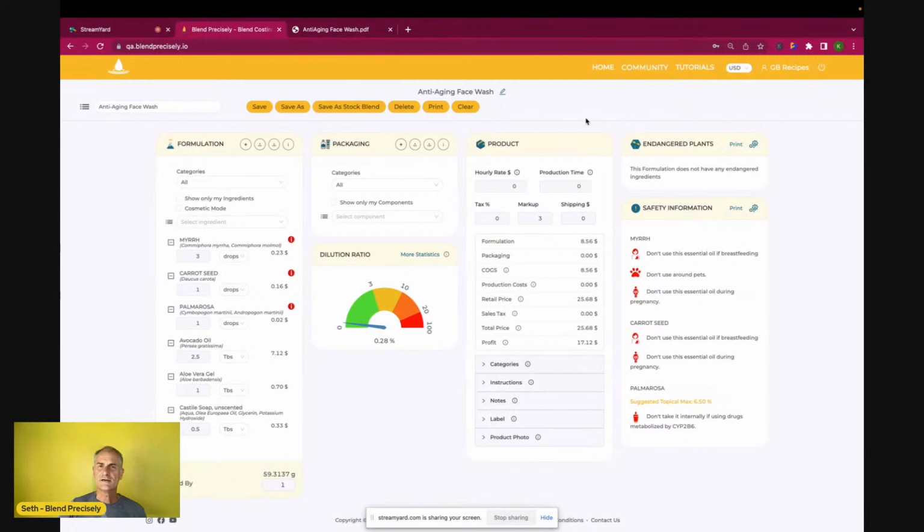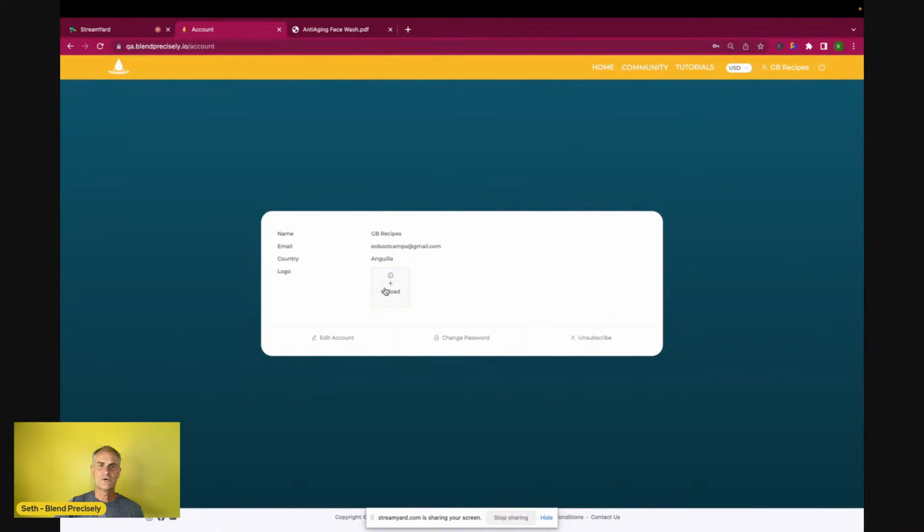Another one that's somewhat related is to create an invoice. So if you have a client, you would probably want to have something like your photo and a little bit about you. And we don't currently provide enough ways for you to add in your profile or something that you would put on an invoice.